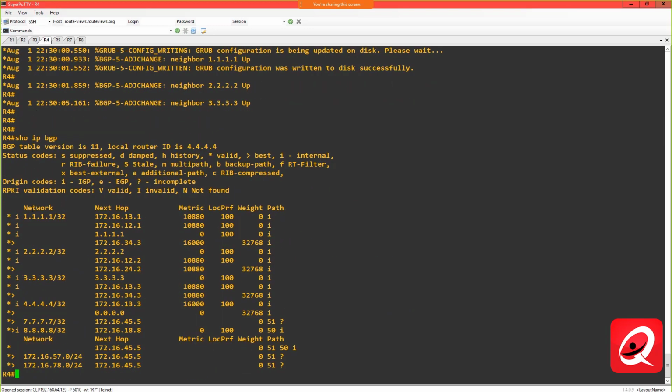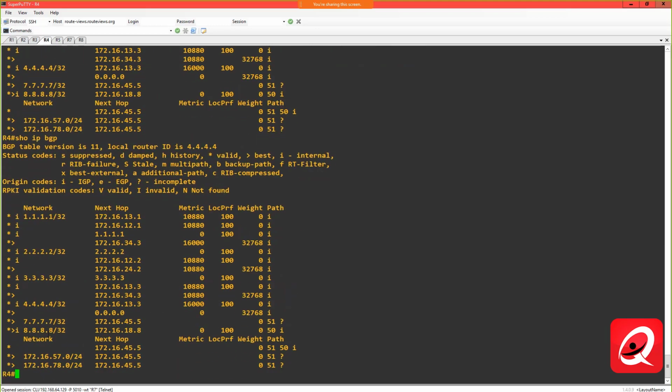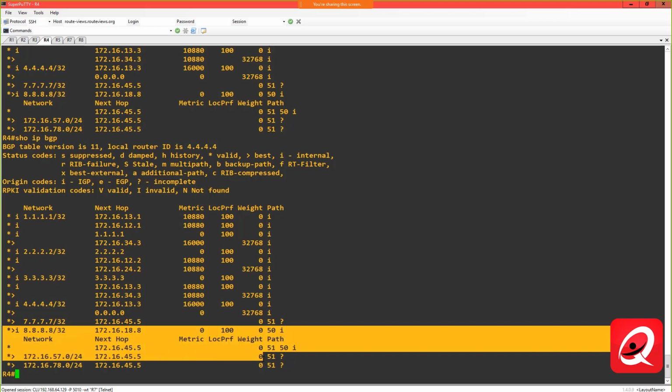And for 8.8.8.8, we see two options. That's what we should see. I can either go to router 8 within my iBGP domain, or I can go over to AS51, then to AS50 through router 5.